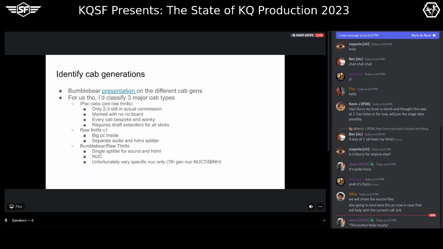So identifying and diagnosing problems, in order to get there, you have to first know what type of cab you're on, right? I've included in this presentation a Bumblebear presentation on different cab generations, and it's actually really enlightening to look at. For us, though, I'd classify us as having three major different cab types. There's the IPAC cabs, where there are probably three still in commission.